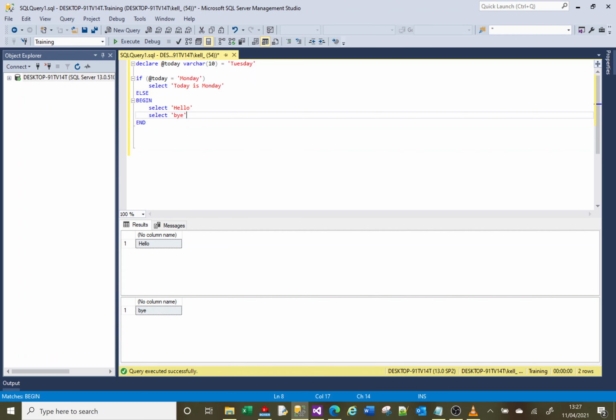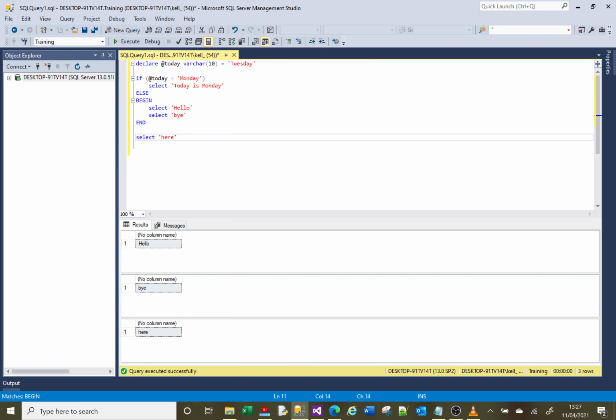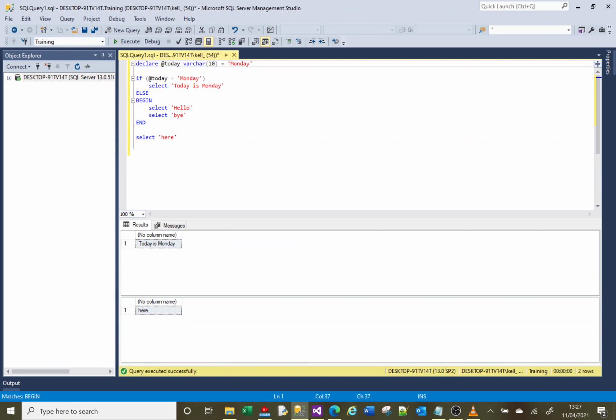So today is Tuesday, so it isn't doing that, but it's doing that. And then if I just put another statement, it's gone to here, it's run those two, and then it's gone to here and it's run that. And if I change that back to Monday, it's gone to here and it's gone to here, but it's not gone into this block.